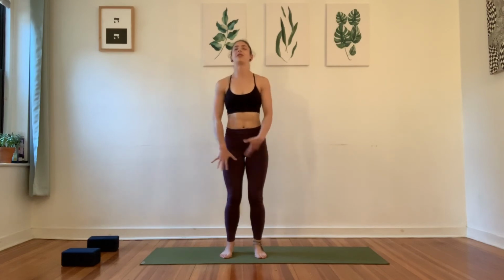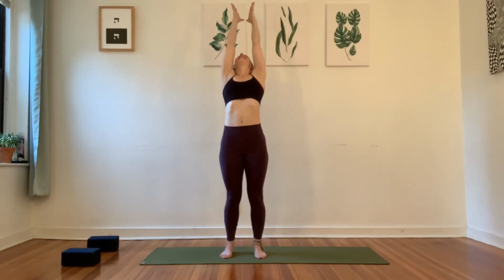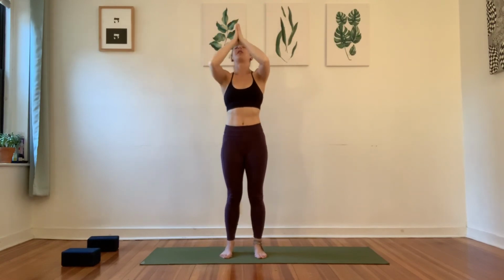And then inhale, you'll reach the arms up to the sky, maybe catch a smile. And then exhale, palms to prayer in front of your heart. I hope you can go about the rest of your day, continuing to arrive in your present moment where everything you need is located. And continue to come back and practice if you need a reminder of where that is.